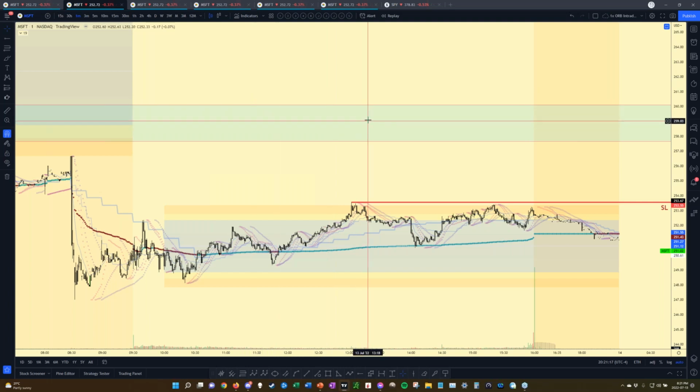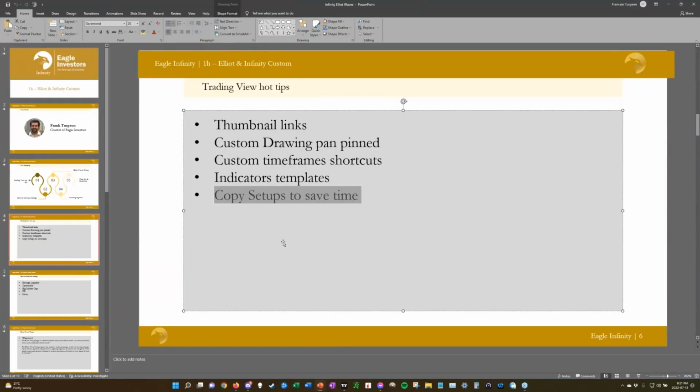So if you like everything, if you like how you set it up, the margin, the candle colors, the background, so everything that is proper to the chart that you're seeing, you can just duplicate it and work from it for a new set of indicators. So it's really fast. Okay, I did not want to spend too much time on this. The topic today is Elliott waves, so I just wanted to give you that.